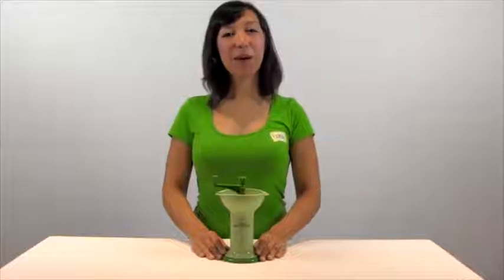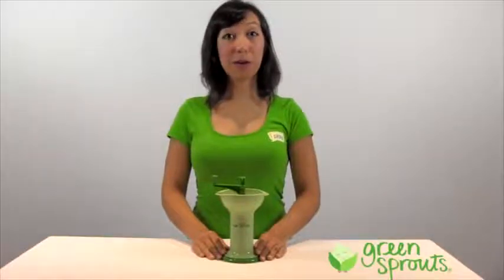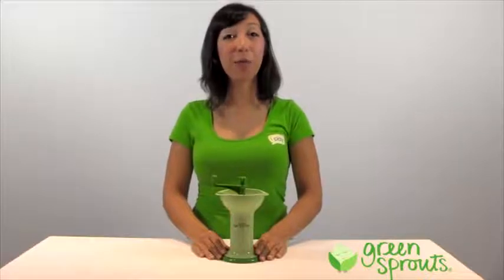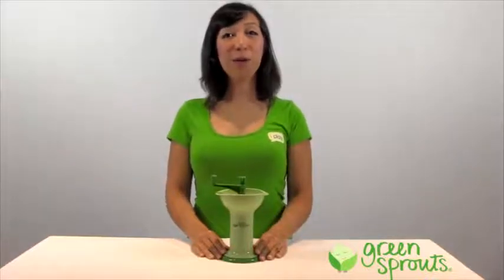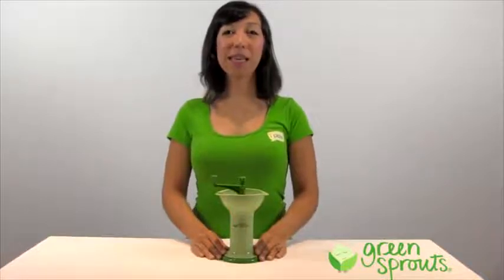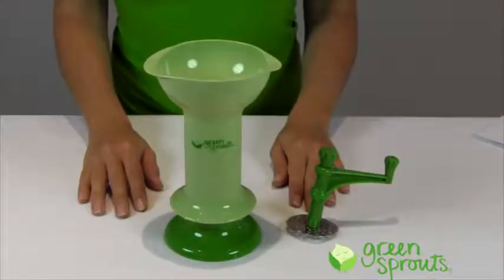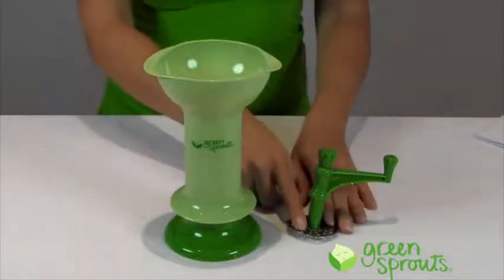Today I'm going to show you our Green Sprouts baby food mill so you can make fresh, wholesome homemade purees for your baby at home. With our baby food mill, you don't need batteries or electricity to operate, and it even separates the seeds and skins from the puree. Green Sprouts baby food mill is PVC and BPA-free polypropylene with a stainless steel strainer.